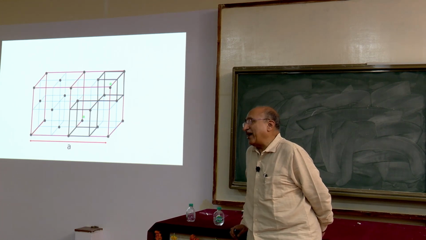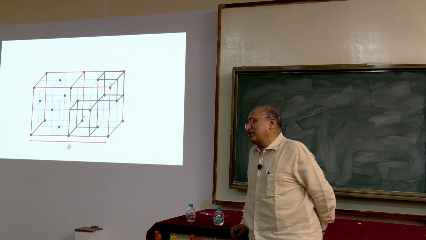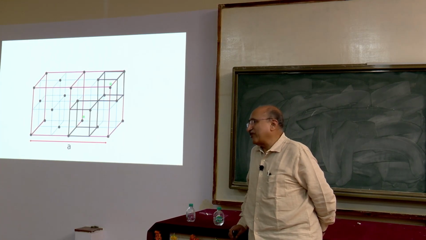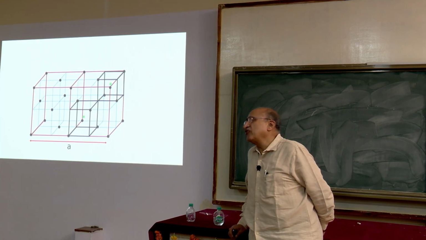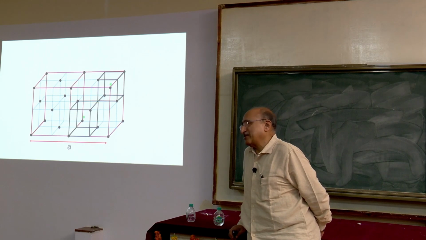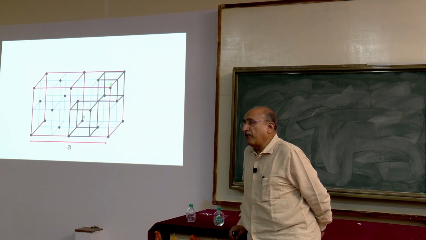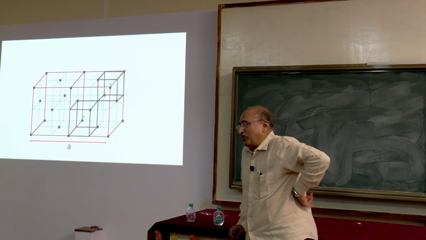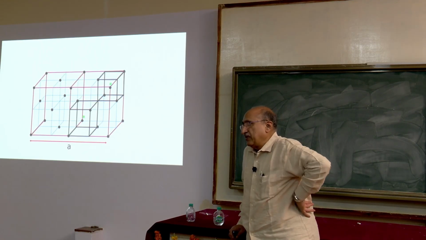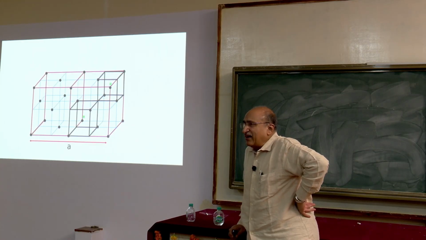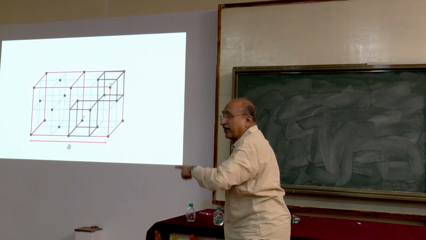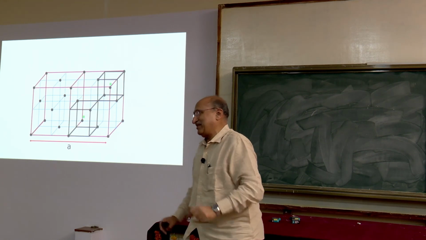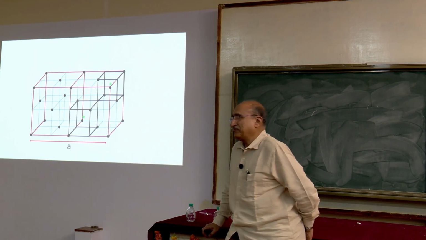However, the occupancy of the ions can be controlled. In fact, some of the results that we are going to show in one of the conference talks are where we could control the occupancy of these sites to some extent. So which ion is going to occupy which site, that you can control somewhat, but not really change it to some other site instead of this particular site, because then the entire crystal structure gets distorted.